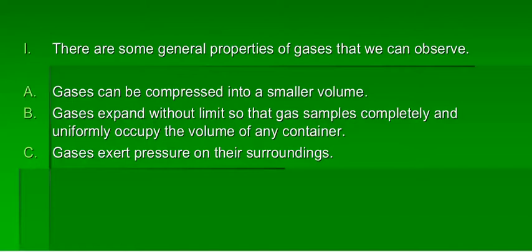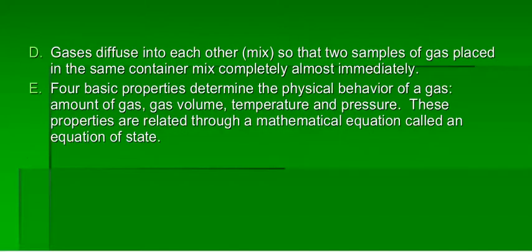Secondly, gases expand without limit so that those gas samples will completely occupy the volume of whatever container it's in. Thirdly, gases exert pressure on their surroundings. And fourthly, gases diffuse into each other, which means they mix, so that two samples placed in the same container will mix completely.